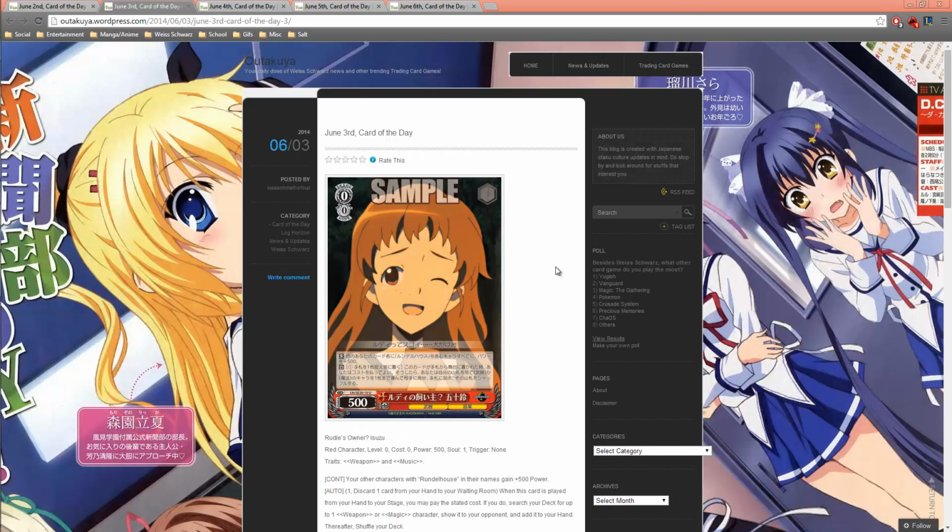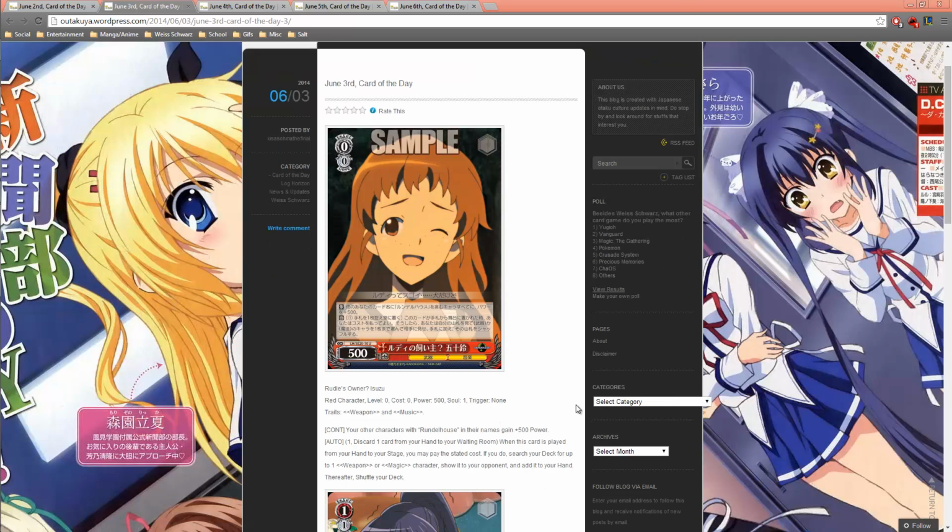But yeah. Okay, so next day, we have this 0-0 Izuzu. All your other Rundle House characters gain 500 power. Cool, I guess.